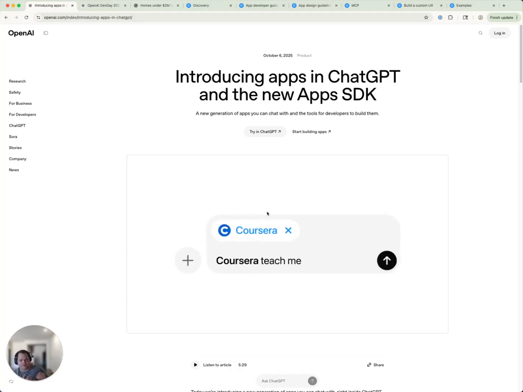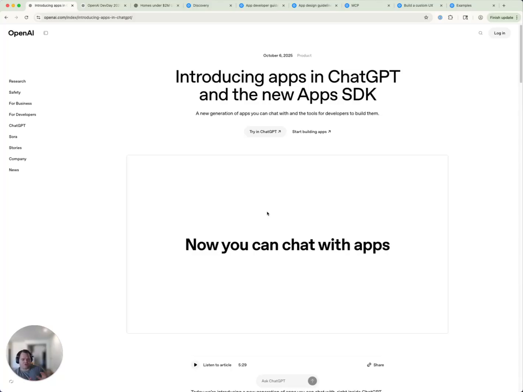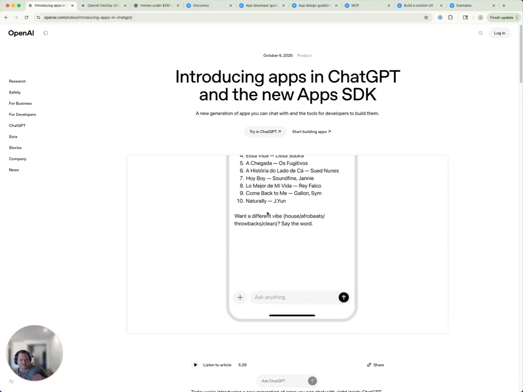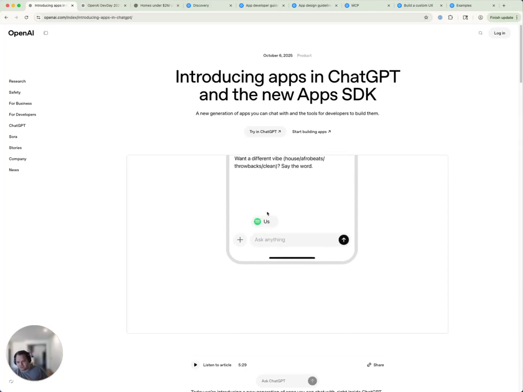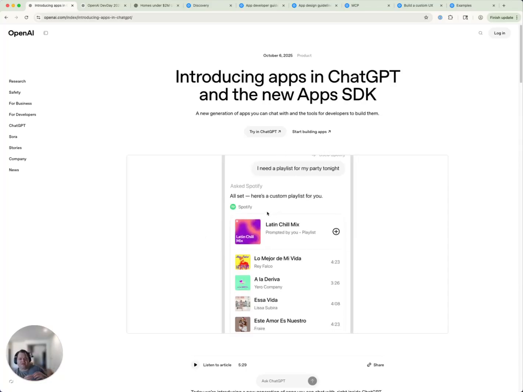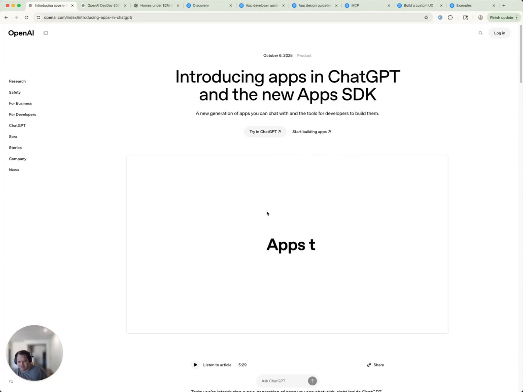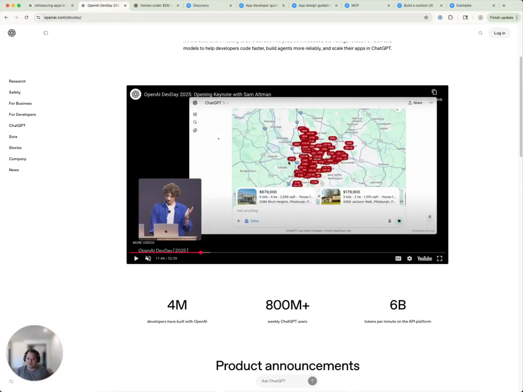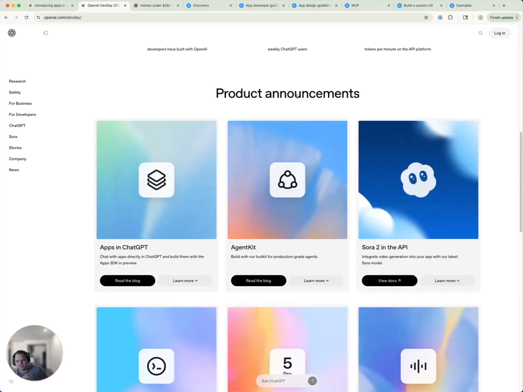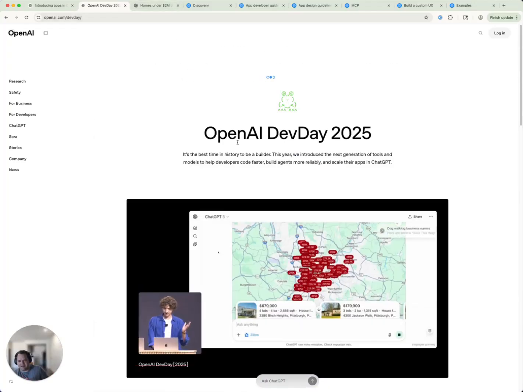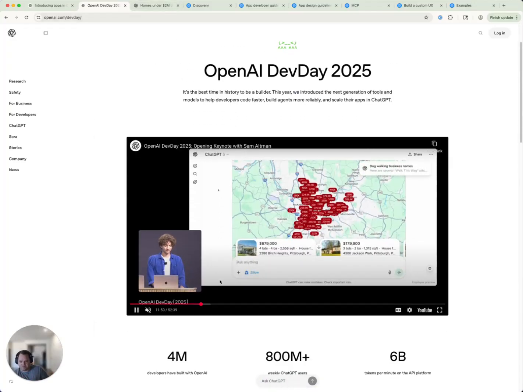So I'm pretty excited. In a nutshell, from a technical perspective, this is extending ChatGPT's MCP support, which they launched a few months ago, with not just the ability to call APIs in your app and return structured information, but actually to return these cool widgets or little mini apps that get displayed inside ChatGPT itself. You can see that going on here with Zillow, and I think you get the picture. So if you've built MCPs in the past, you'll be well positioned to build one of these.